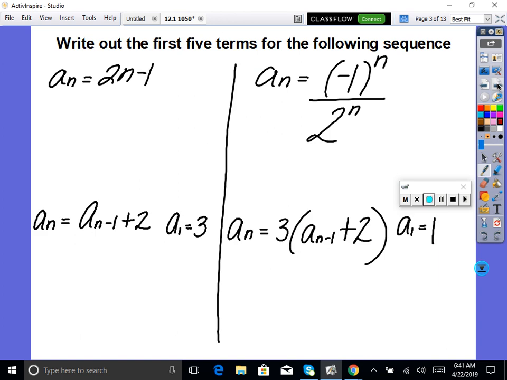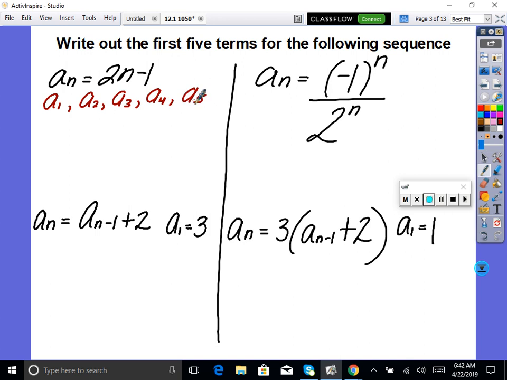Okay, so let's just do an example. We're really just doing basics today. Like really it is just the basics. So let's look at an example. It says write out the first 5 terms for the following sequences. All right, so let's do that. So this is given a direct formula, isn't it? So if we're given a direct formula, we just start plugging things in. We want a sub 1, a sub 2, a sub 3, a sub 4, and then a sub 5.